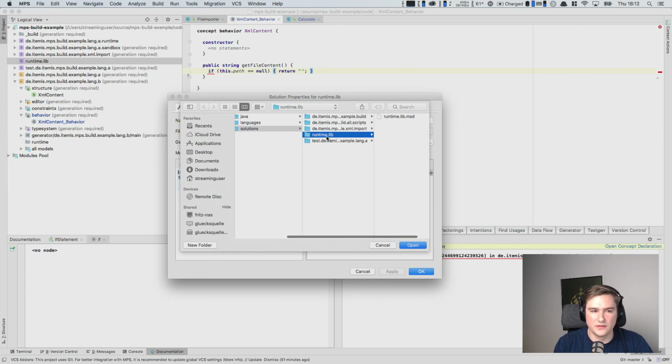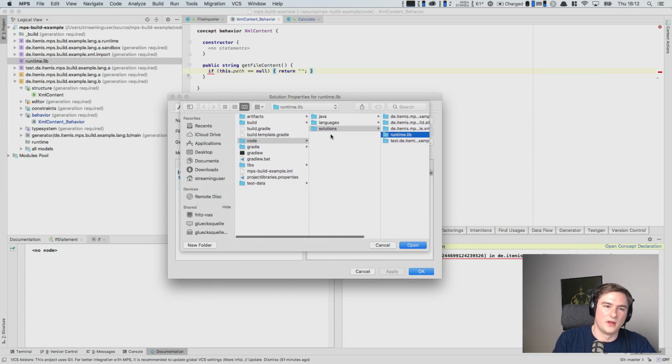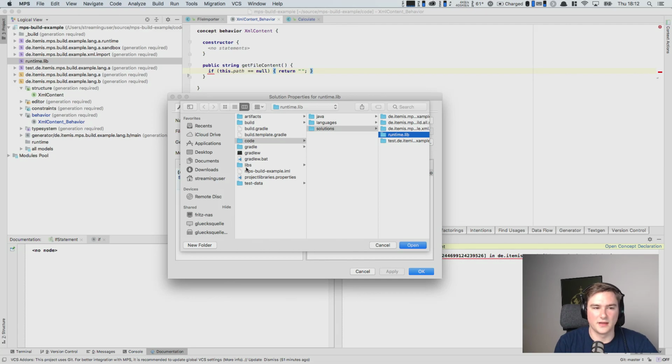Wait, no, we don't leave it as default. We would like to set it to the libs folder where we have placed the jar files. So we go to the libs folder here, select it, and press open. You can also see that in this folder there is already the JDM jar.